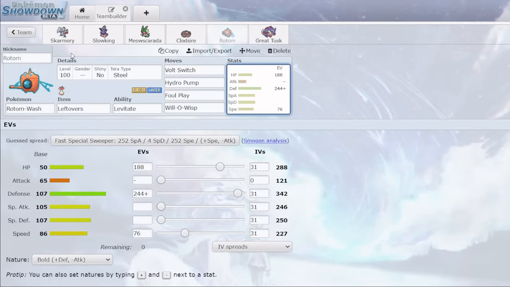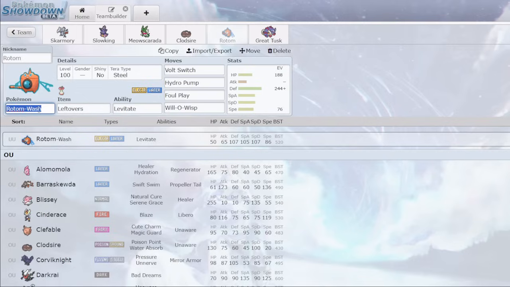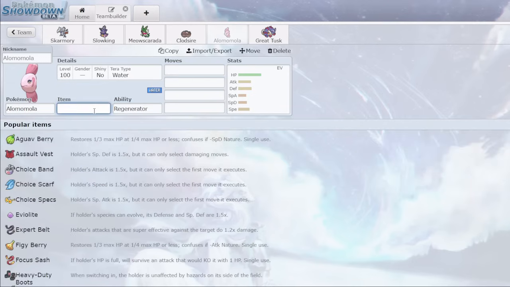Now, I did see a solution to this. One thing I noticed right away was how close this team was to a heavy-duty boots spam team already, and that gave me an idea. So I wanted to replace Rotom with something that would have a lot more longevity, and I switched it out for an Alomomola. I was thinking that would give something that could match the longevity of the other team members and just not die so early and not get chipped nearly as easily. It also created a nice double regen core with Glowking.